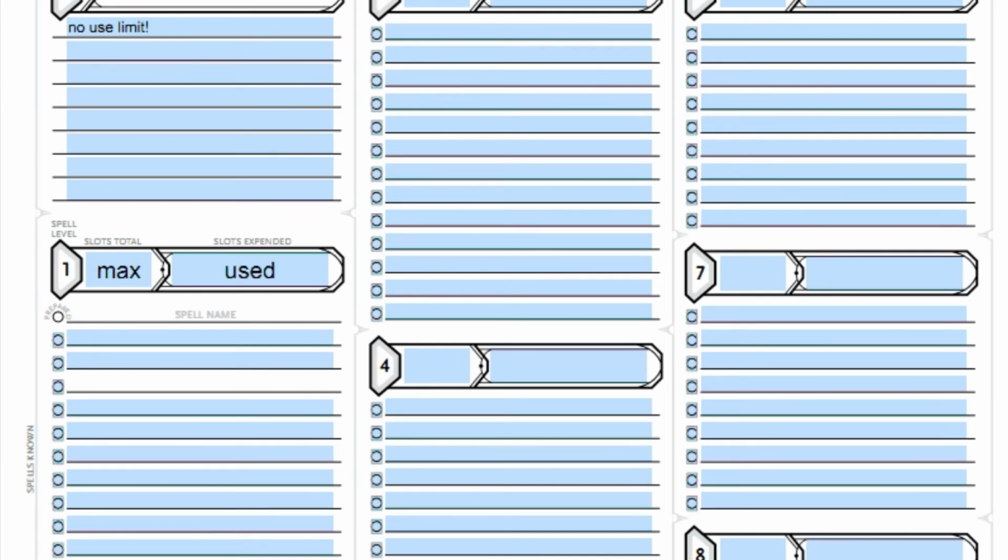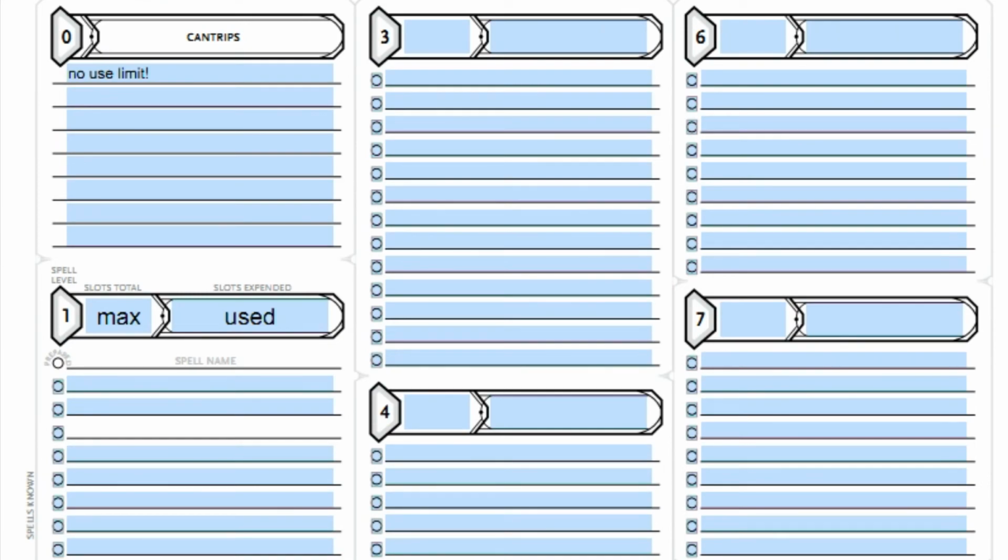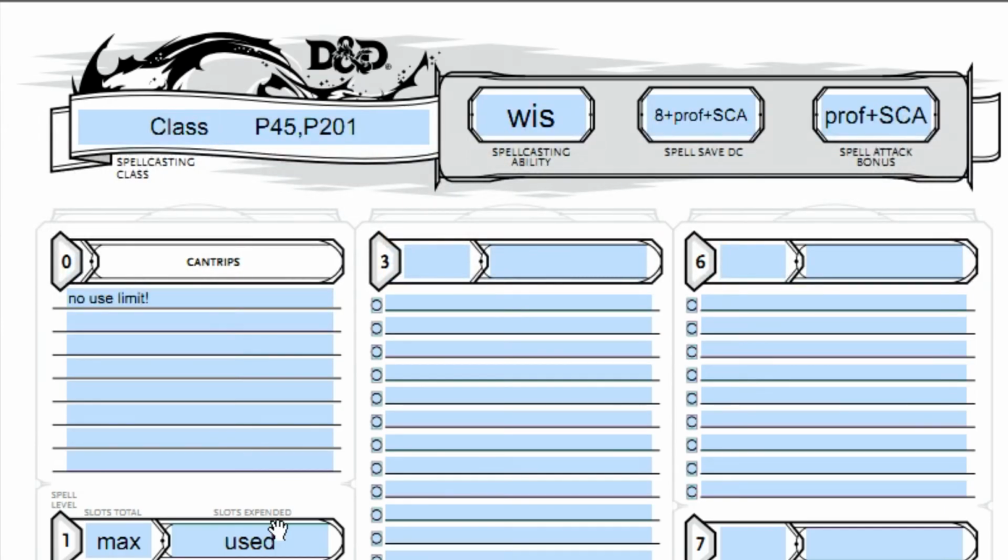Other spells do have these added benefits when casting with higher level slots as well, so make sure you read all the descriptions. And here's a nice tip for those of you who use magic. Under each spell slot level, write down all the spells that you think are useful to you or might come in useful at some point. Of course you will have to prepare spells that you don't have prepared already, but it's still really useful to know that you can do these certain things with these certain spells. Maybe after this combat your party will choose to take a rest. You might be able to prepare new ones. But yeah, that's about it on spellcasting, at least when it comes to filling out the whole spellcasting page.